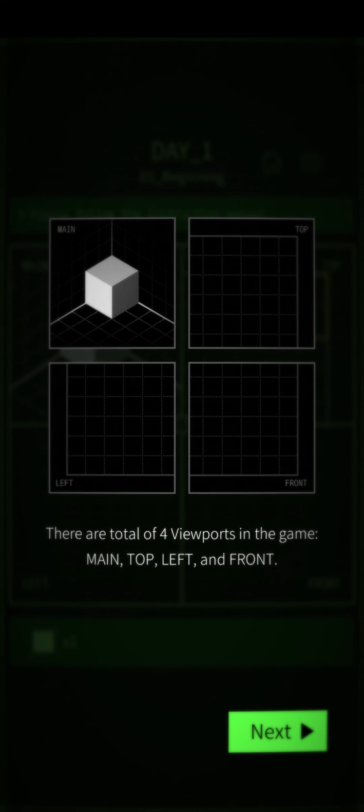I'm not quite sure how they can incorporate that into literally just using. Right, so top, left, and front. Yeah, I normally use the right viewport because I think it's to do with your handedness. But I'm left-handed, so I use the right viewport normally. But we'll see. Hopefully that.